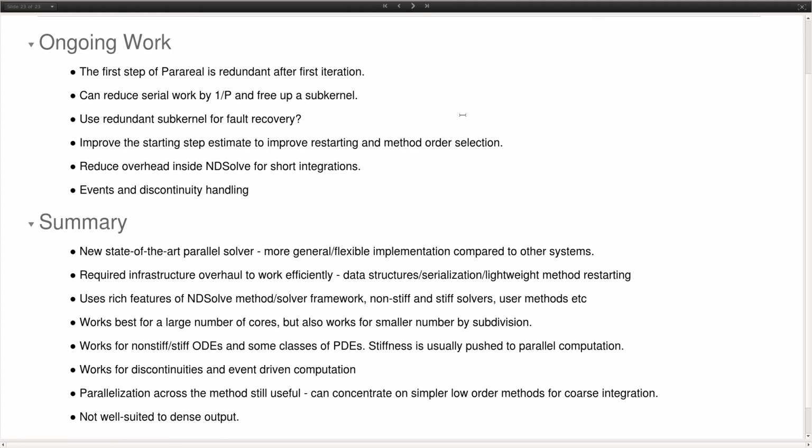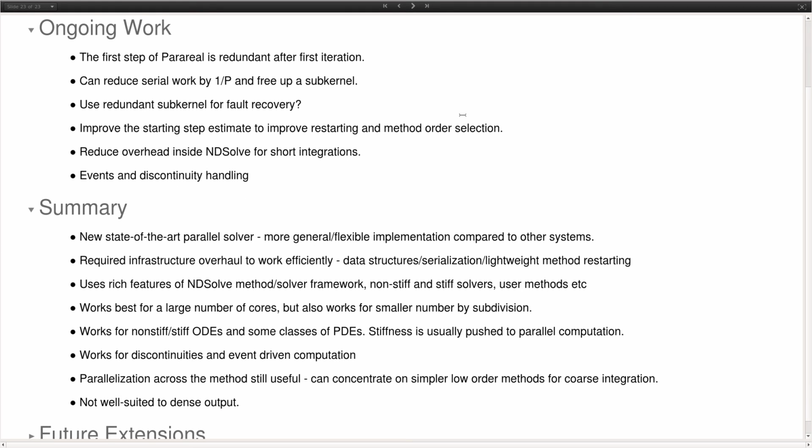But the thing to take away here is even in its form at the moment, it's still quite state of the art, because you just choose the methods built into NDSolve. You just select your method for serial, you select your method for parallel, and it will go and do that. In most of the implementations in the literature, you really have to implement your own ODE solvers for the serial and parallel methods. You have to choose the step sizes. You have to do all sorts of things that NDSolve does automatically for you just by calling it within this framework. Because of the richness of NDSolve, we have non-stiff and stiff solvers, things that work adaptively.